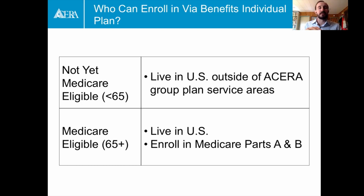One more option that I didn't write on here is if you want to move out of state into another service area for a different Kaiser site, which is like Washington, Oregon, Maryland, and DC area, I think, Colorado, Georgia, Hawaii. I think that's all of them. You can get an individual plan through Kaiser and still use the monthly medical allowance.